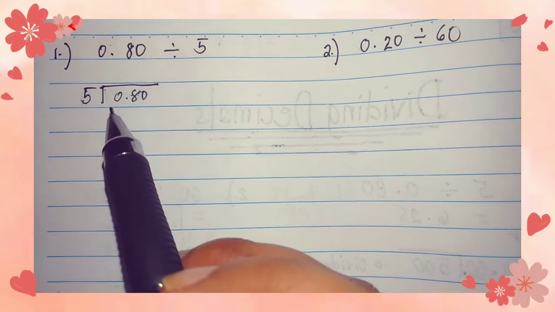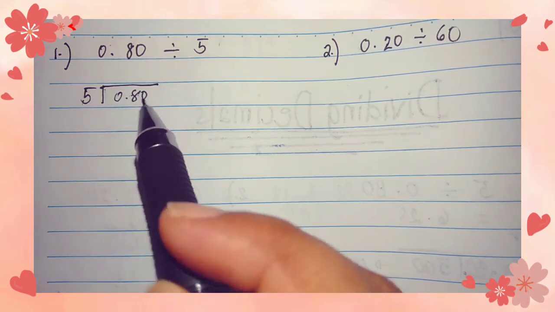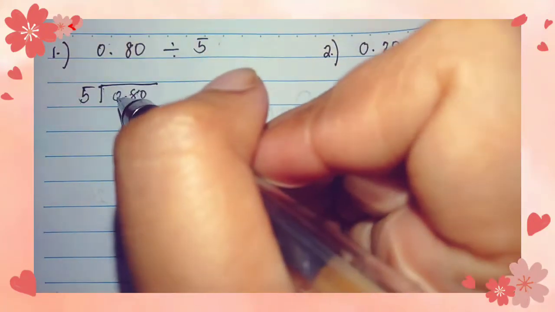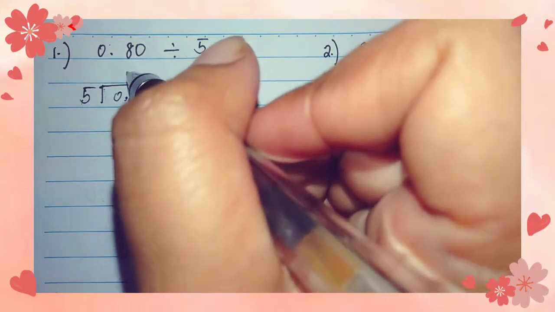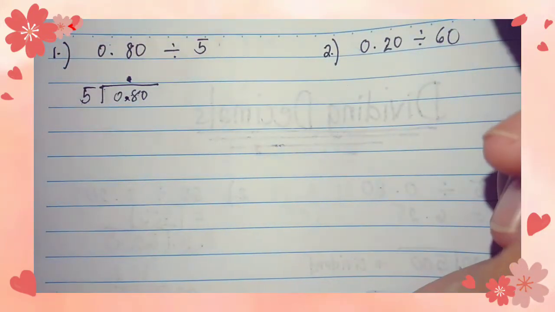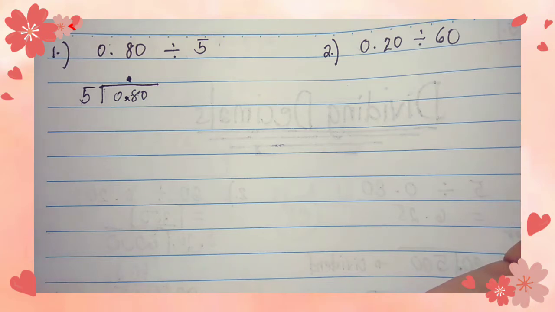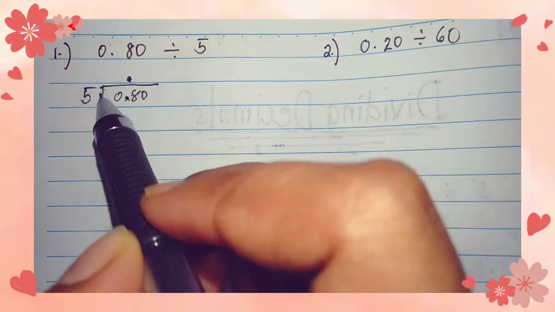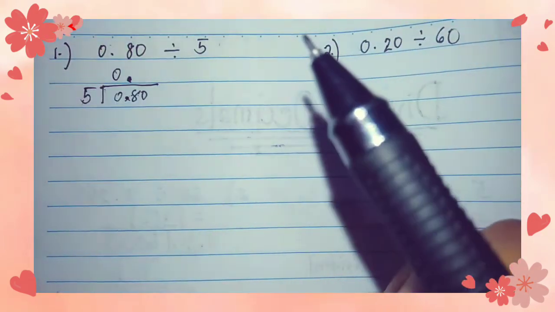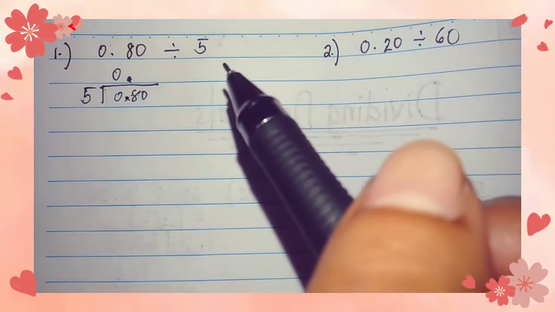Paano? Tingnan natin yung dividend. We have 0.80. So, yung ating decimal point is nandito. So, the first thing to do is ilagay nyo muna yung decimal point. Palagi lang silang magkatapat sa quotient. Yan. Yung quotient, siya yung answer sa division, okay? So, dito, itatapat nyo lang yung decimal point palagi. And then, divide as if you divide a whole number. Para lang kayong nagdi-divide ng whole number. Okay? Since 0 divided by 5 is 0, so lagay nyo lang dyan yung 0. Okay? And wala na kayong gagawin dyan.